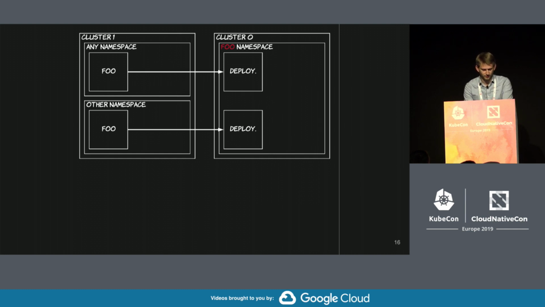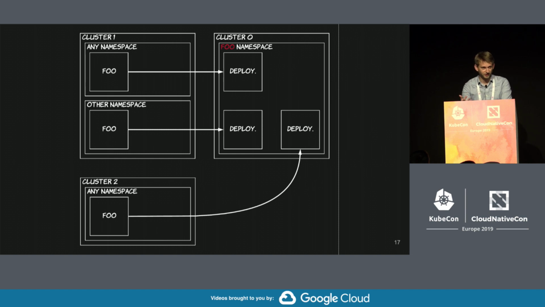At the end of this talk, there will be a second step where we can define and declare those foo resources from any cluster. They're all connected to cluster 0, and cluster 0 runs all those dependencies in the same namespace.